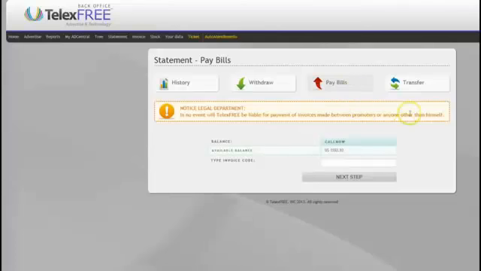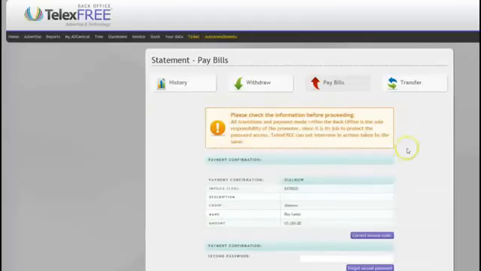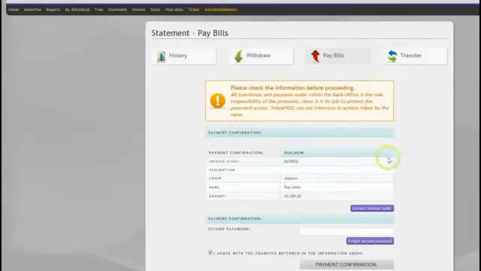And when I do that, I'm going to get this screen up here that's going to ask me for the invoice code of what I want to pay. And I type in that invoice code that I just wrote down from the other account. I click on Next, and you'll see that it brings me to a page where it gives me the invoice number that I just entered, gives me the login name of the other account, and it gives me the amount of the invoice that I'm paying. So this could be for an Ad Central, it could be for somebody who has purchased a family package, could be any number of different combinations.